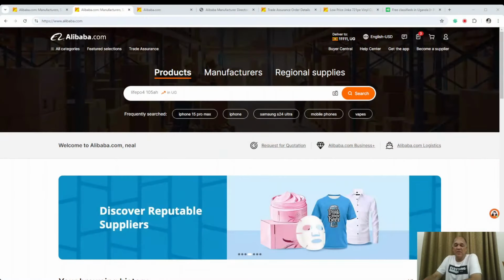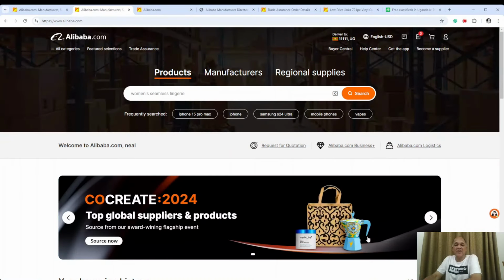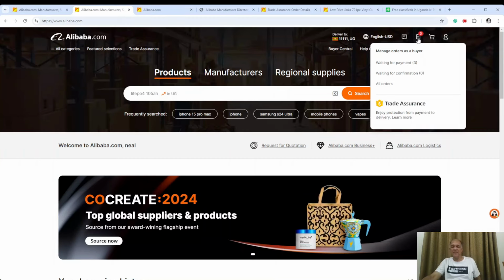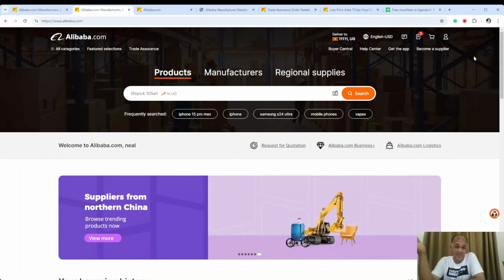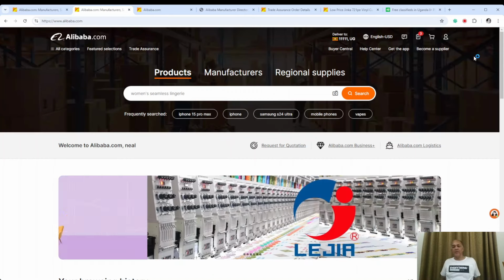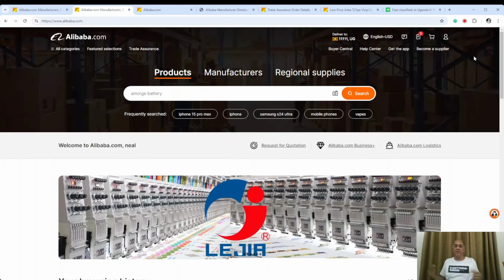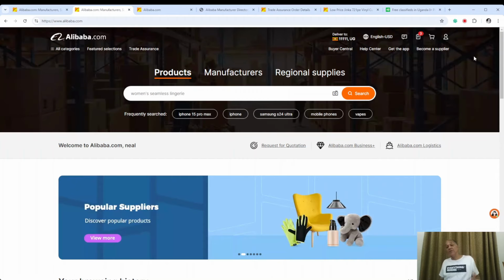The very first thing you want to do is go to Alibaba and set up your account. Sometimes it's actually very easy. You can just log in with Google. Sorry, I have dogs, so if you hear dogs in the background, my apologies. You can log in with Google, or you can just open an account. But make sure you have your current email, because a lot of times that's what you're going to be using to log in. And by all means, have a password that you can remember.